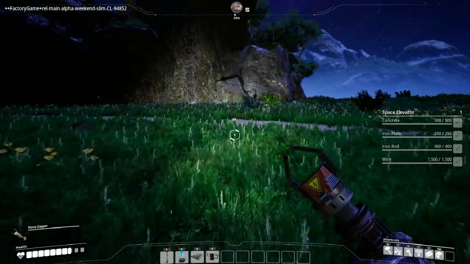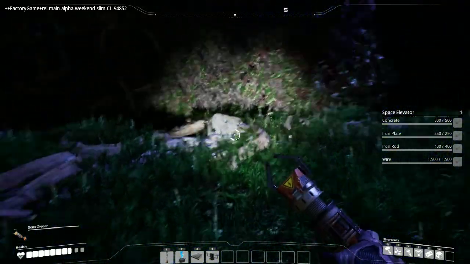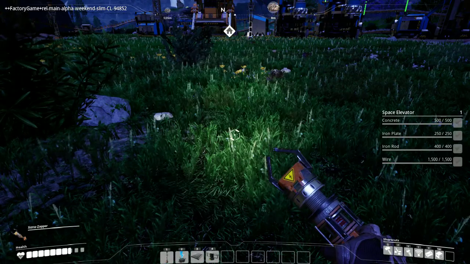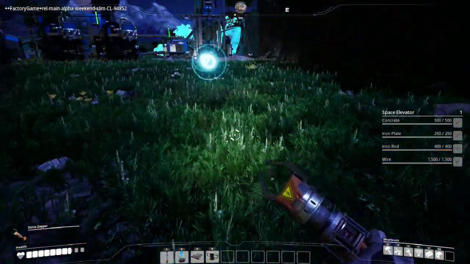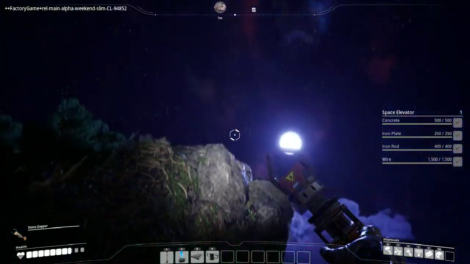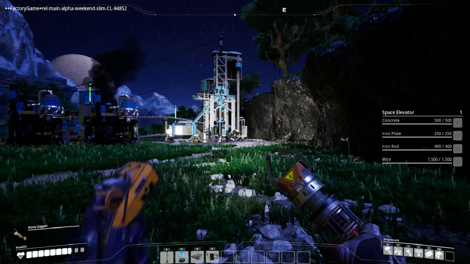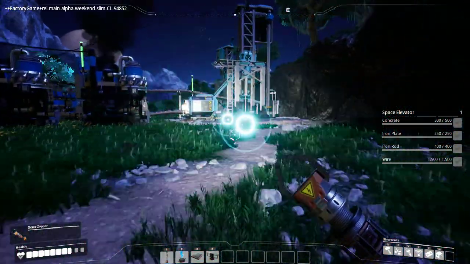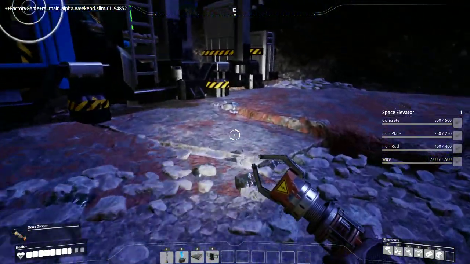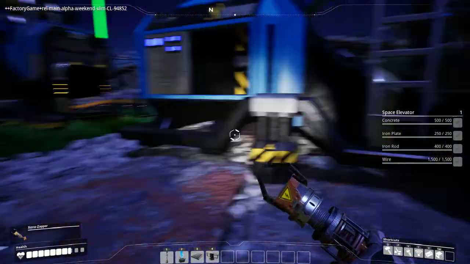Wait, what? I don't remember iron ore being over here. Huh? Iron ore. It's saying it's right here, which is highly unusual. But see, this is the alpha. Stuff like that can happen. But anyway, it was supposed to lead you directly here. This is iron here, of course. I've already got machines on it.